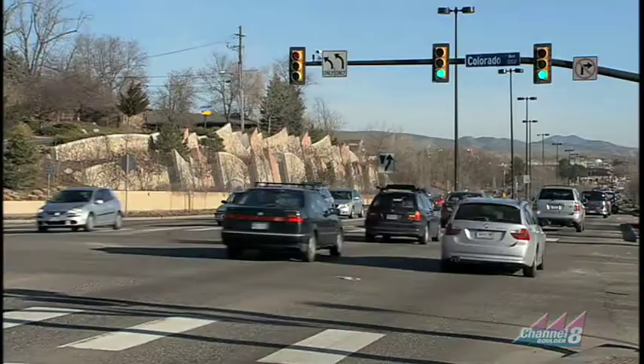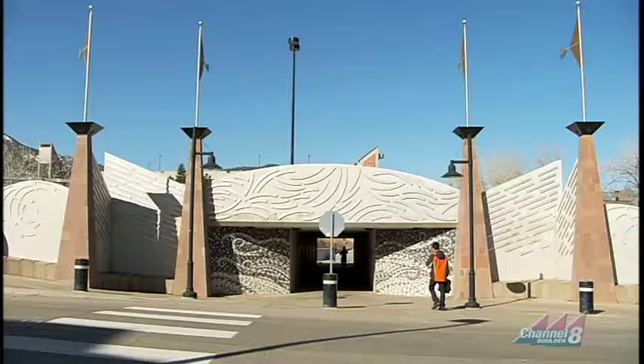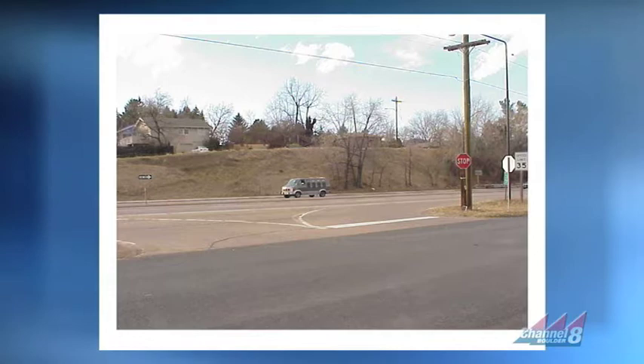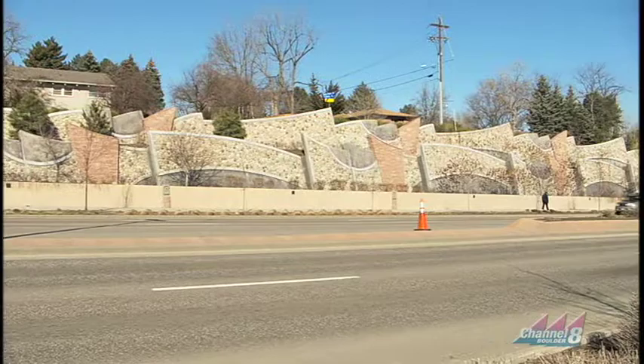Boulder doesn't have an actual percent for public art, but in spite of that, we've been doing a number of projects. If you're coming into Boulder on 28th Street, you'll notice a lot of aesthetic treatments that the city has gone through the actual public art process. If you take a look at examples like the stone wall on 28th Street, and if you can remember what it looked like before when it was a dirt hill with volunteer weeds and trees coming through, then compare it to what it is today, it's a beautiful space.